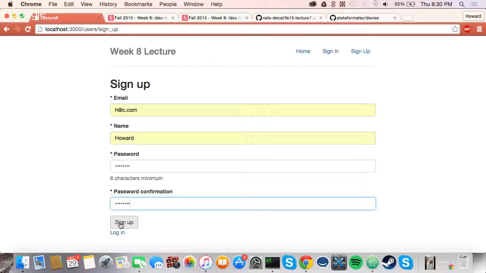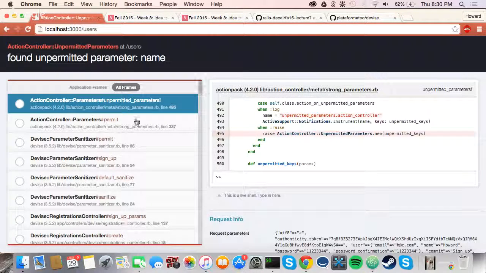Okay, what do you think will happen when I hit sign up? Usually when I ask this question, it's a trick. So I'm getting this thing called unpermitted parameter name. Can anyone imagine why I'm getting that?